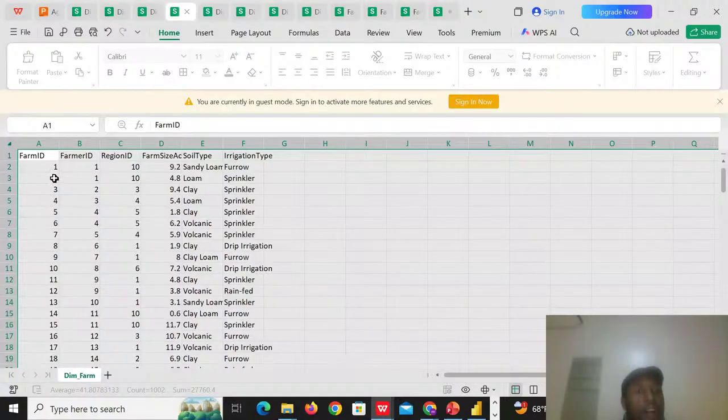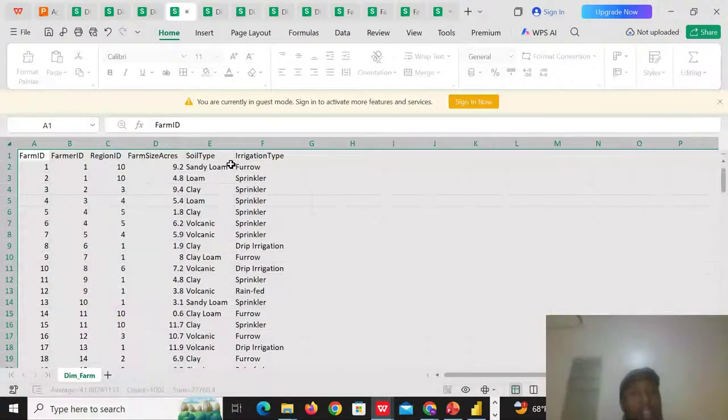We have the farm ID, the farmer ID, the region ID, the farm size, the soil type of each farm, the irrigation type, and so forth. So it basically contains the details about each individual farm, their soil type, irrigation type, the region where they are located, the farmer ID of the farmer working on those farms, and so on.